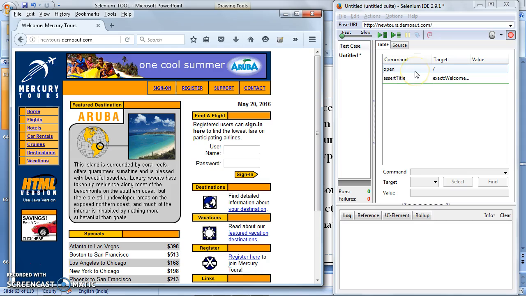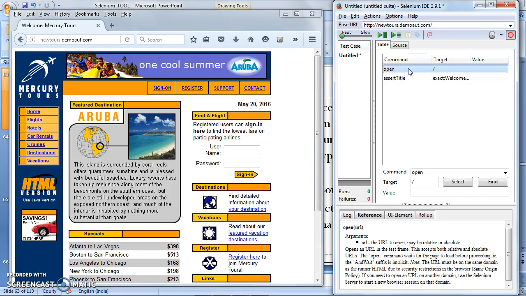So the first command is opening what we can call the base URL. Here the open URL, that is your base URL, the one we copied.